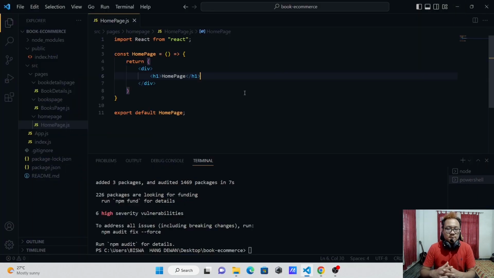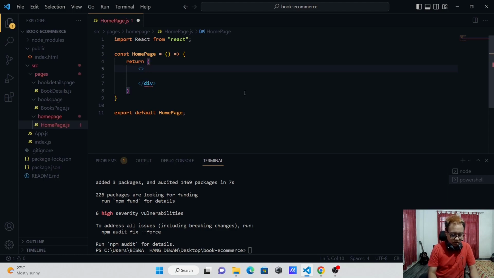Now for the home page, as we discussed earlier, first you would want a simple showcase. I'm thinking of having a search query field as well. Then we have a small product listing section, and then we have a simple footer. Nothing much, nothing fancy. So for that, let me add a section here first.